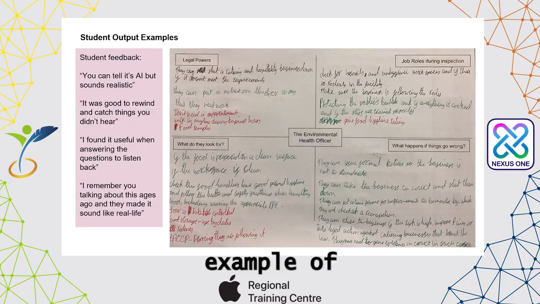So this is an example of the student output from this activity. What you can see here is that this particular student remembered 2 to 3 points, which are in the black pen in the top 2 boxes, but actually there's nothing in the other 2 boxes. This was expected as we hadn't done this topic in quite a long time. Overwhelmingly, though, this student has written in green pen here, which indicates to me that they've taken quite a lot of information from the podcast.